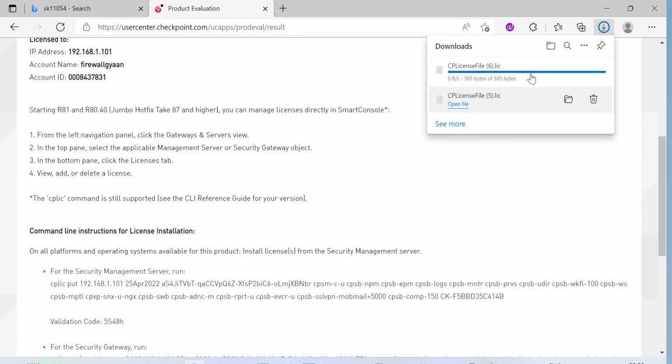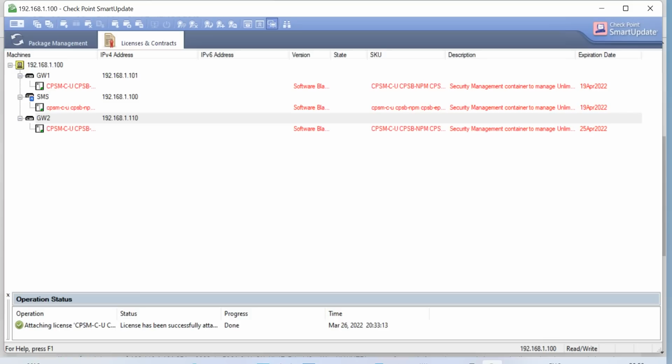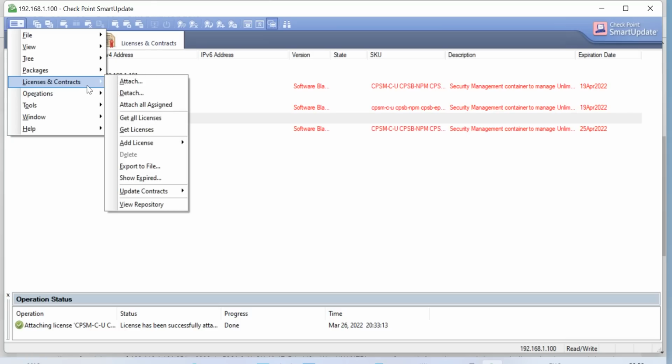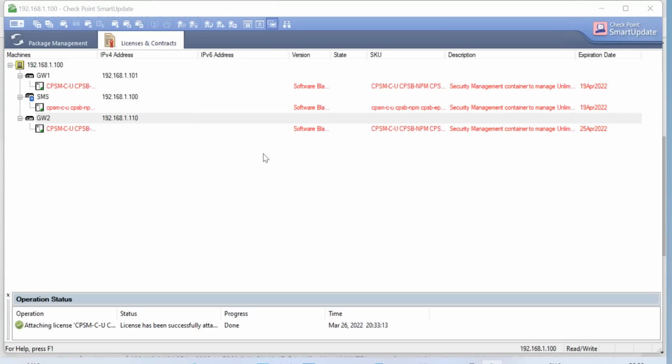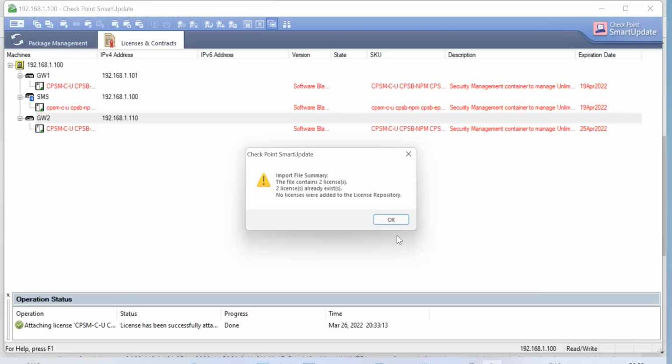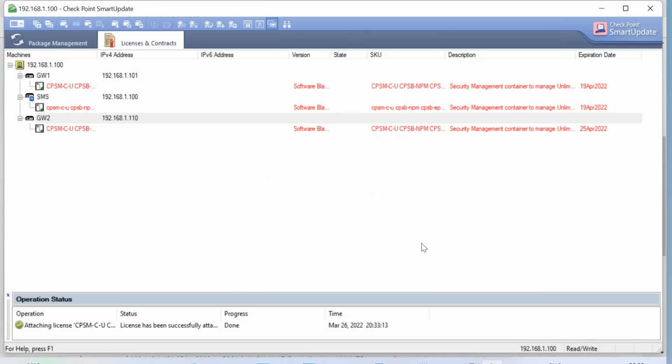So the license file got generated. Let me go to SmartDashboard, no, sorry, SmartUpdate, and install a license file for the gateway. This is the latest one. Okay, so it got imported.